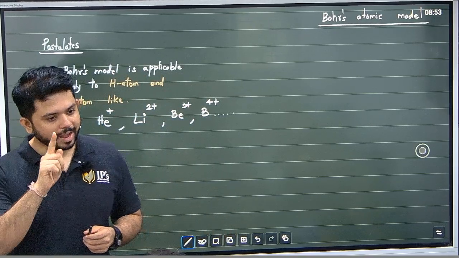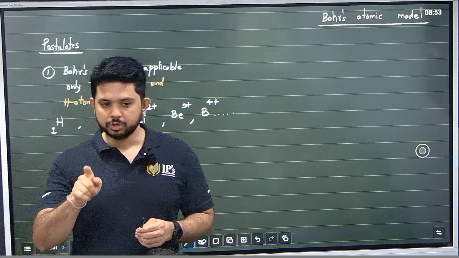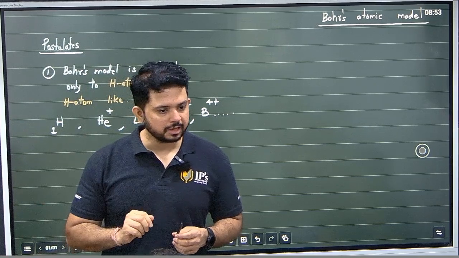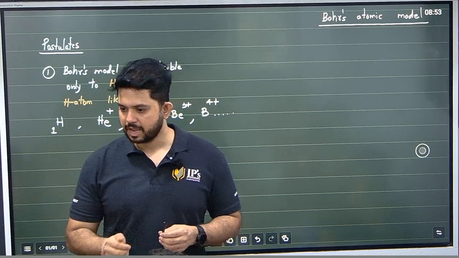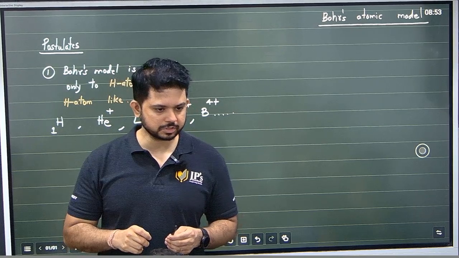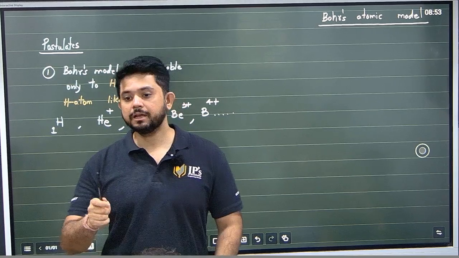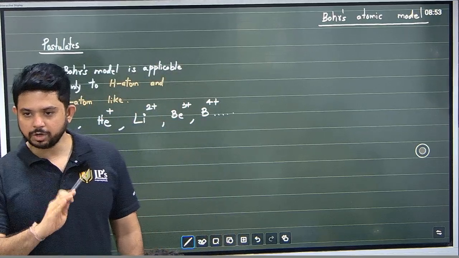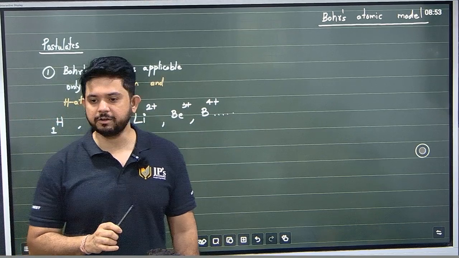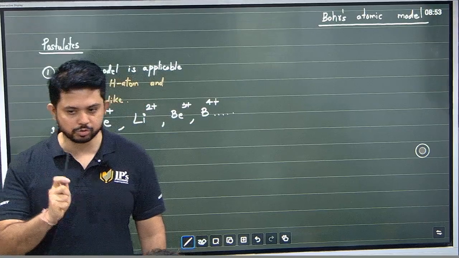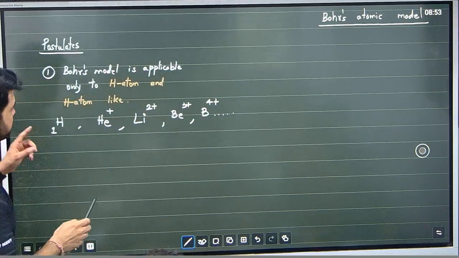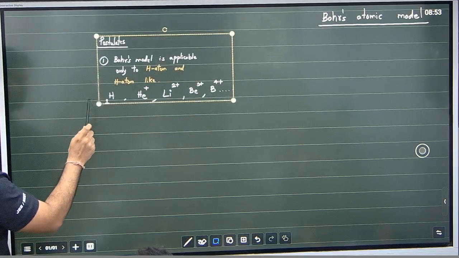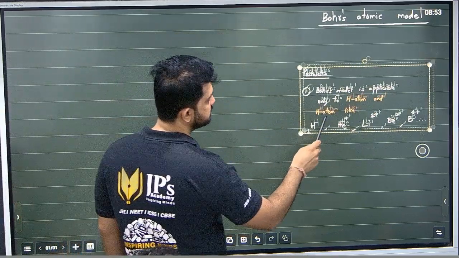The moment you add multiple electrons, so nucleus और electron के बीच में क्या हो जाता है? There is a force of attraction, they are oppositely charged. And electron के बीच में what's the force? Repulsion. Then multiple different forces come into picture. And hence Niels Bohr's model was a simplified version where there is only one force acting, which is the force of attraction. With me till here? So the first postulate is Bohr's model is applicable only to hydrogen and hydrogen-like species.